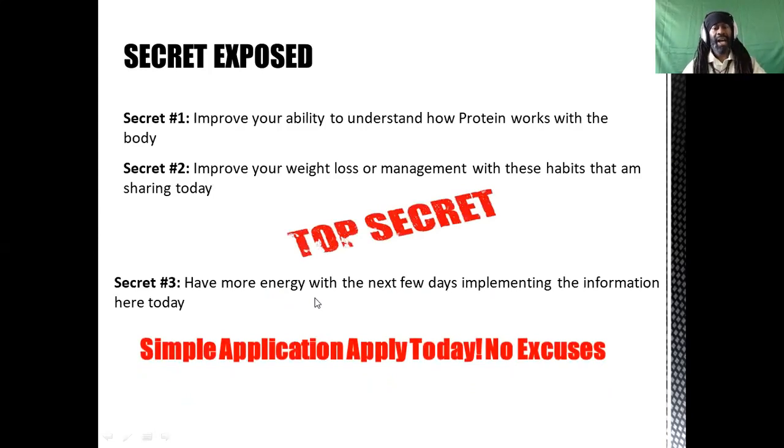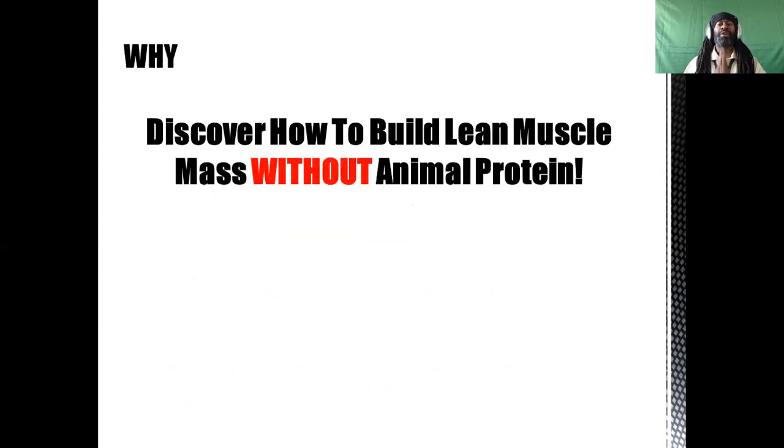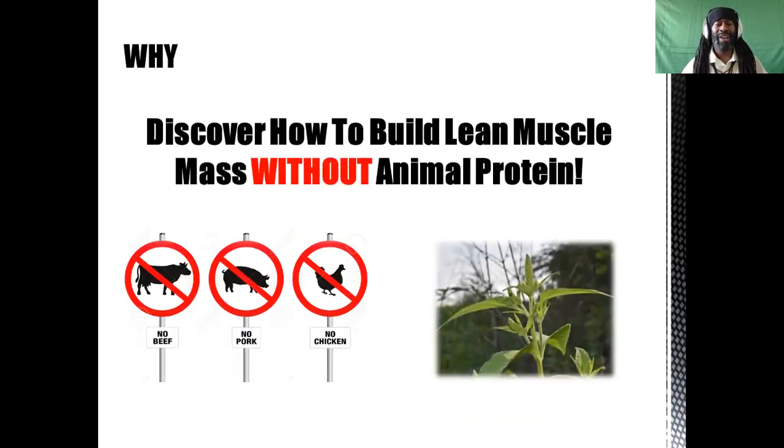Simple application, apply today, no excuses. I'm tired of the excuses. Humanity, the society within the American culture or the North American culture, has been exposed to too many excuses. So stop giving yourself excuses. Start taking action with the plan of action. And these are the building blocks to those actions. Why? Discover how to build your lean muscle mass without animal protein. Let's get rocking and rolling.